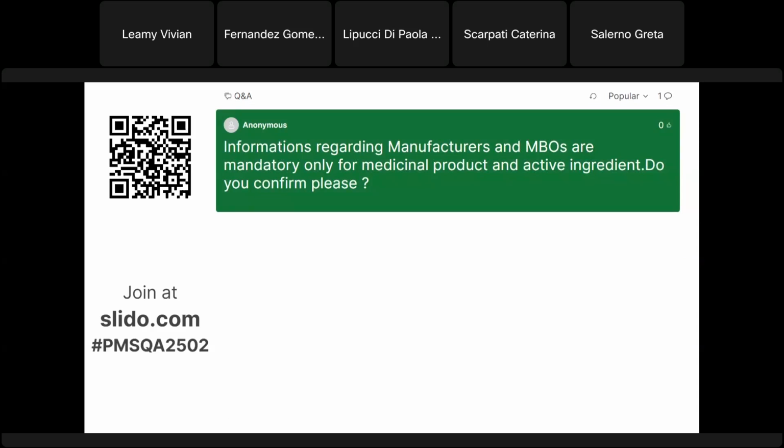You have the list of manufacturing business operations that are needed in PMS, and you have them split for the batch releaser, the MBOs linked to the medicinal product, and the MBOs linked to the active ingredient. So you have a table with the name and the IDs from RMS that you should be using.